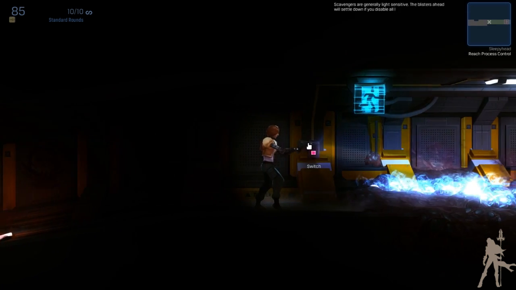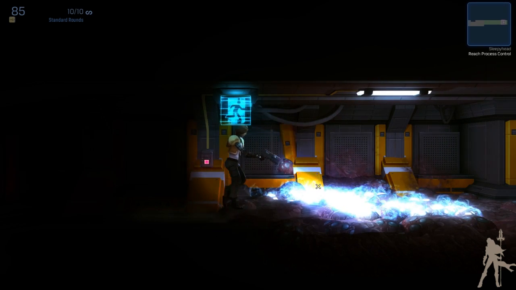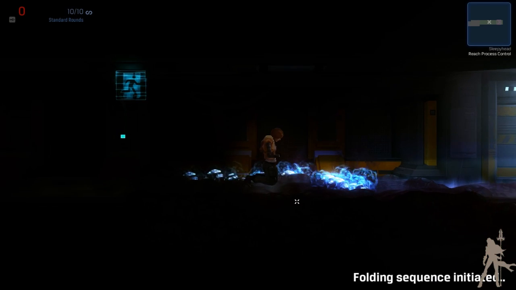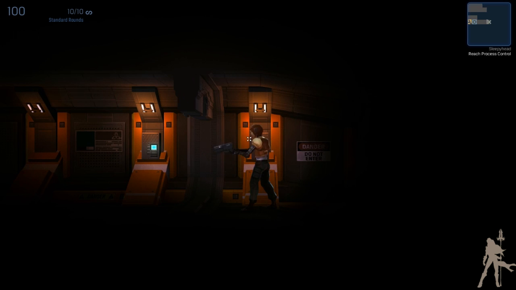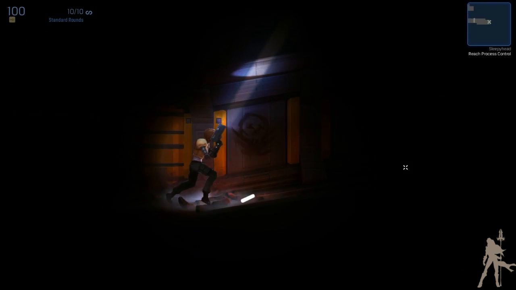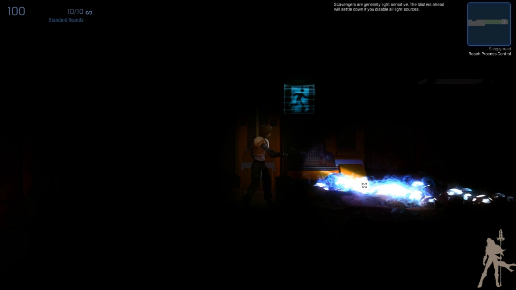Scavengers are generally light sensitive. The blisters ahead will settle down if you disable all light sources.